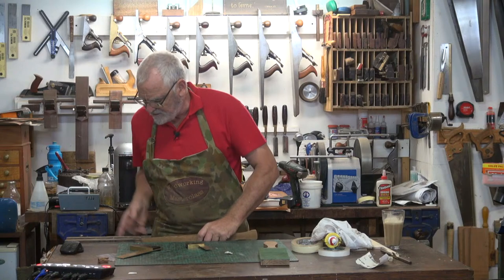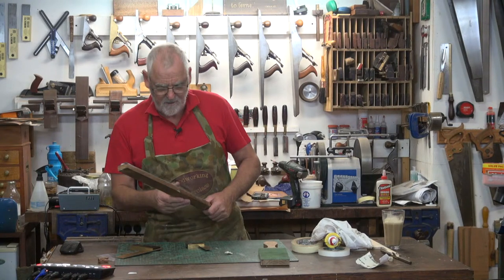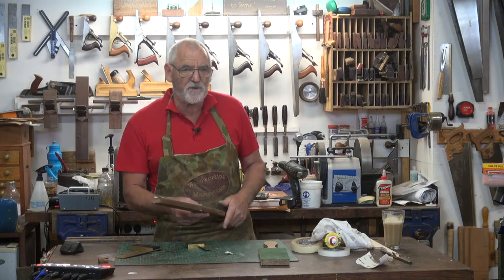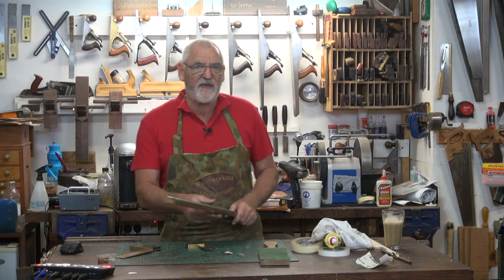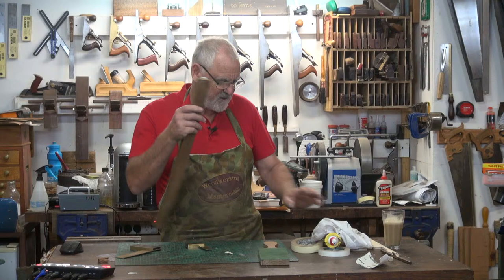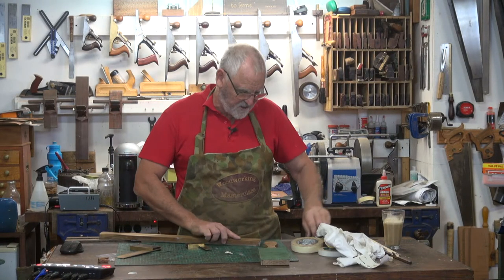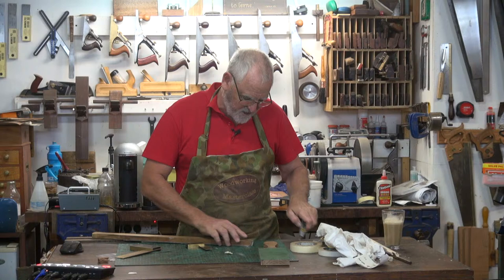Contact cement, the thing I like about contact cement is you know that when they join together, they're stuck. So, yeah, in that regard, cement's good. I've tried the water-based contact cement too. That's pretty all right as well.